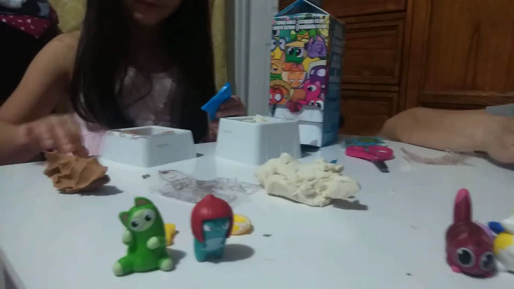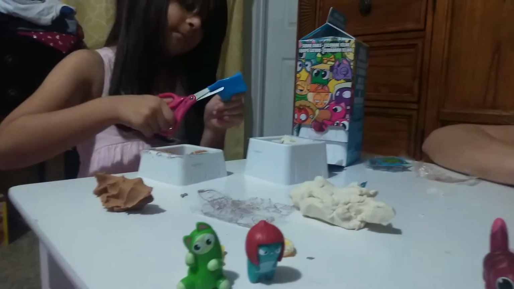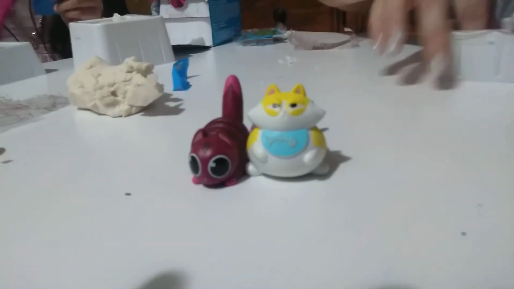Let's see the brown one. What's in the brown one? Well, there's a little sticker there. Is that chocolate? This is supposed to be chocolate milk. I don't even know how to open this. Where's the scissors? Probably right here. Let me see. Be careful with this one.